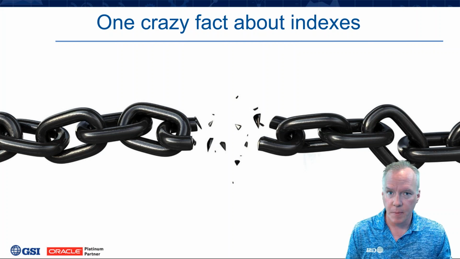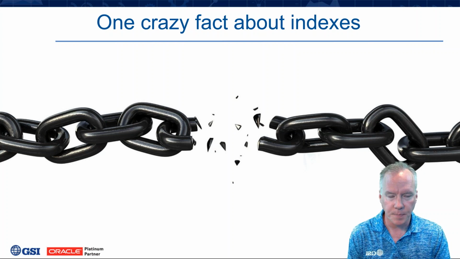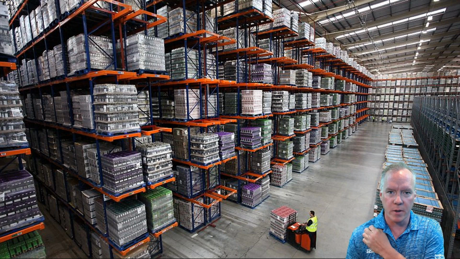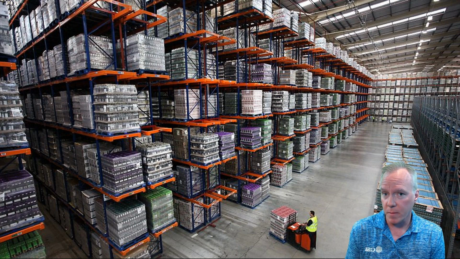I don't know how many people know what an index is. I mean, you've probably heard the word, but what is an index and why would you need one? To use a real world example, there's this giant warehouse in this picture, and I want you to go and find me a football in this warehouse amongst all this stuff. If I just were to send you out into this warehouse, how long would it take to go through all of these racks and things to find one football? Probably a year? I don't know.